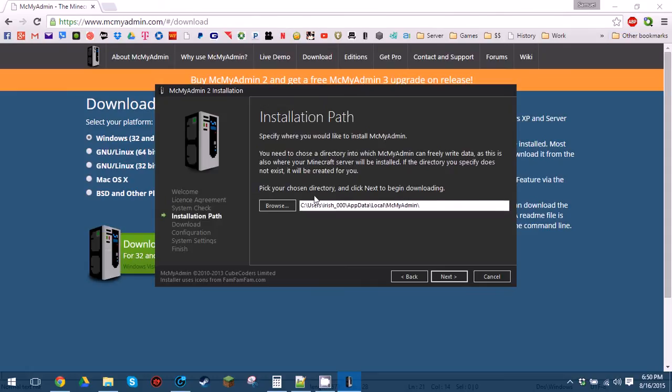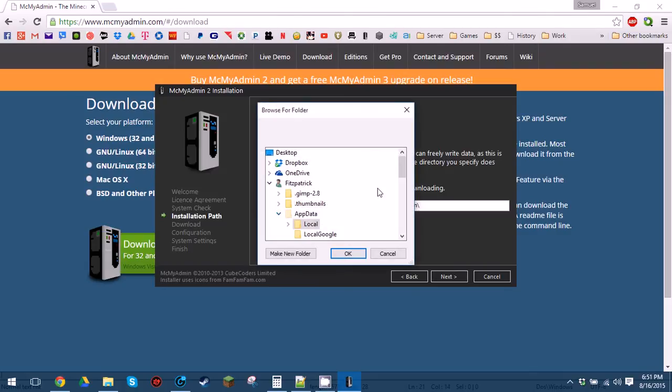Now it's going to ask you where you want to install McMyAdmin, and we're going to go ahead and browse and choose the location we specifically created for this, which is in This PC. You're going to want to choose your drive S, which we created as server, drive S. Now at this point you can make a new folder to keep things organized called McMyAdmin, which is what I'm going to do.